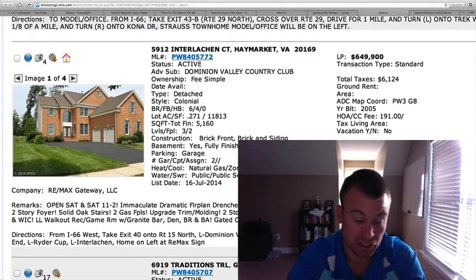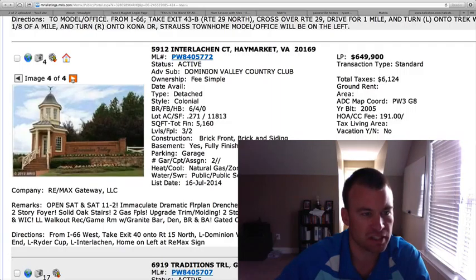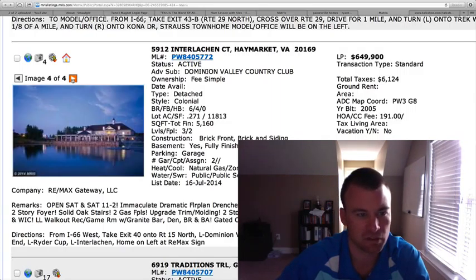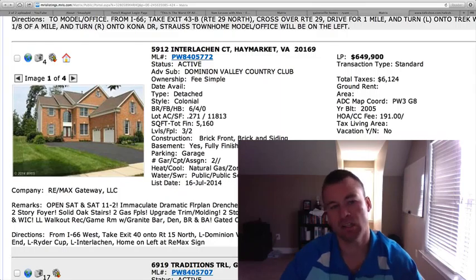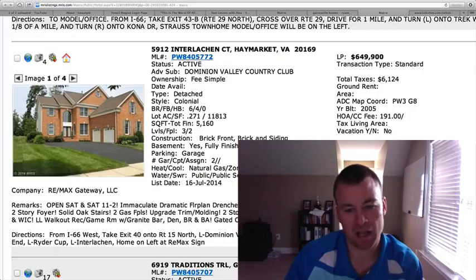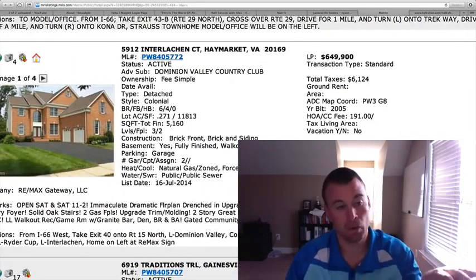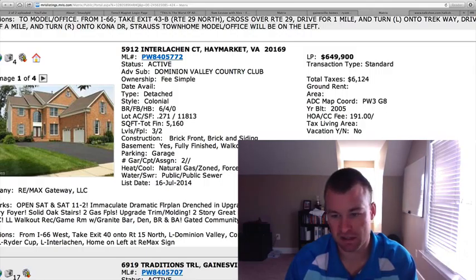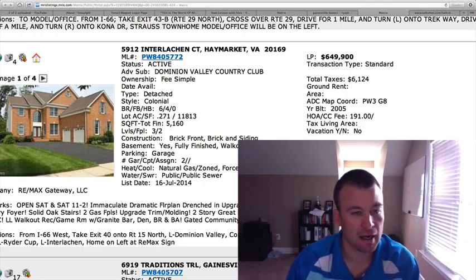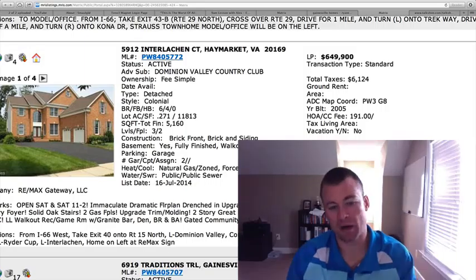Three finished levels with two fireplaces. We have a two-story foyer. No pictures yet of the interior, which means they're probably coming, so it's going to be hard to tell. Obviously it backs the golf course lot — for the square footage I would say this price point is probably in line. One of the other things is this says that it's brick on four sides, which is another upgrade to have. It's got a gourmet kitchen with granite and maple cabinetry, so we'll keep our eyes on that one.